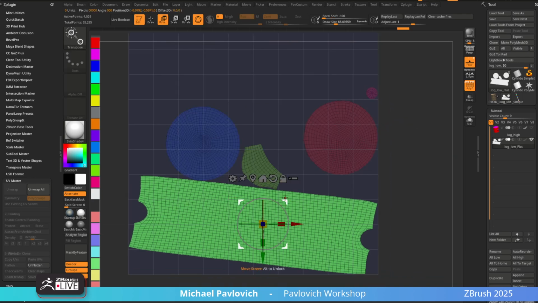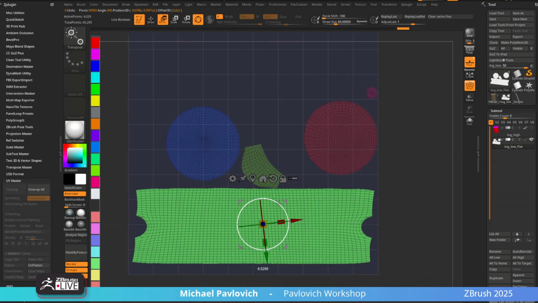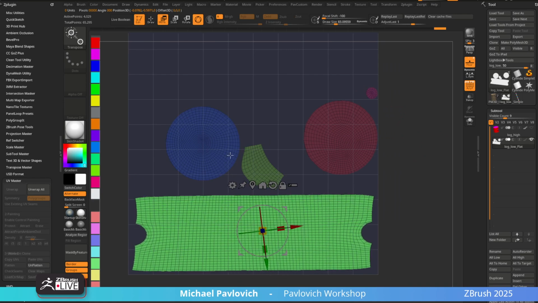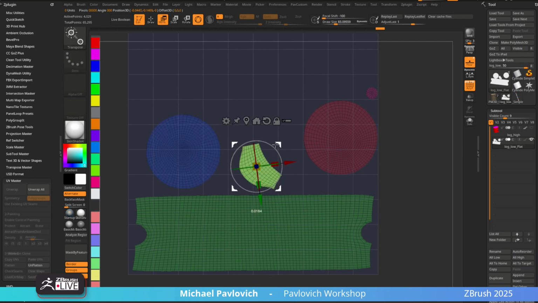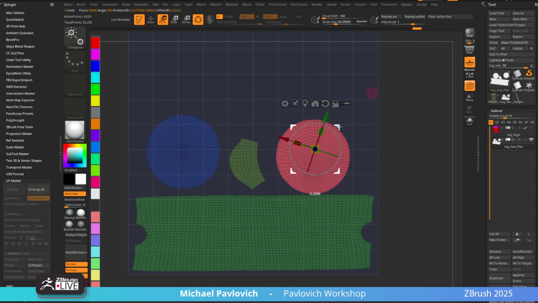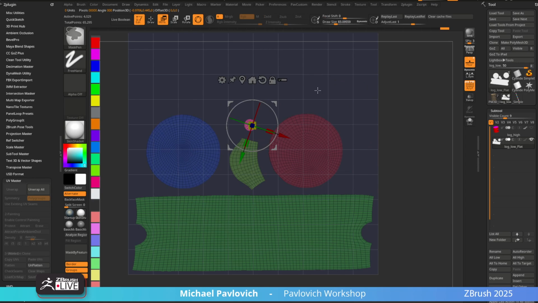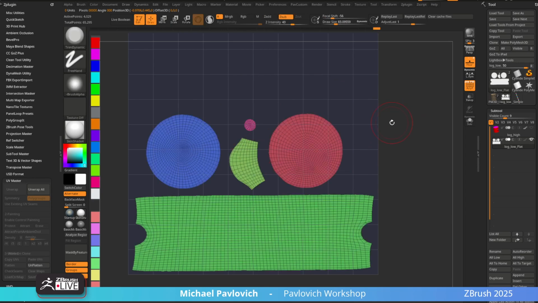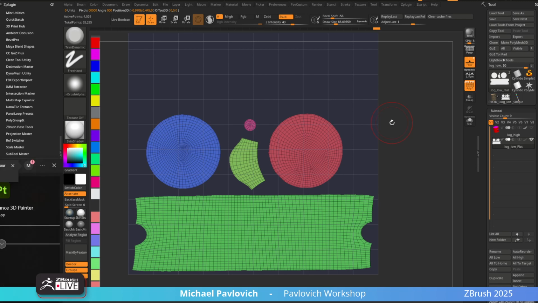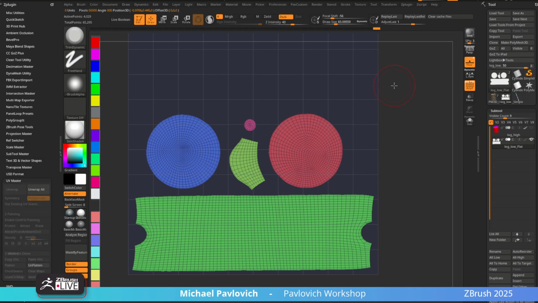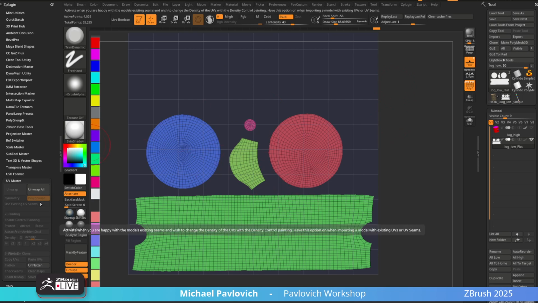If we want to, we can hold down Control and hit W, hold down Control and tap, and we can go through here and move these things, scale these things, whatever you want to do. Just treat it like anything else here. And you can also UV this stuff. Speaking of, let's go in here to Painter. We'll have that opening while we're doing this. You could have Painter UV this as well, but we have polygroups, so it should be nice.